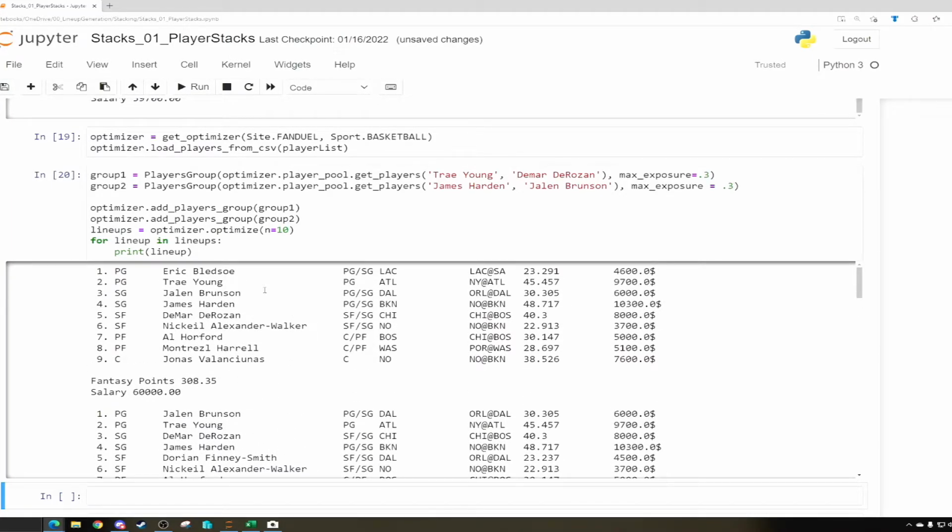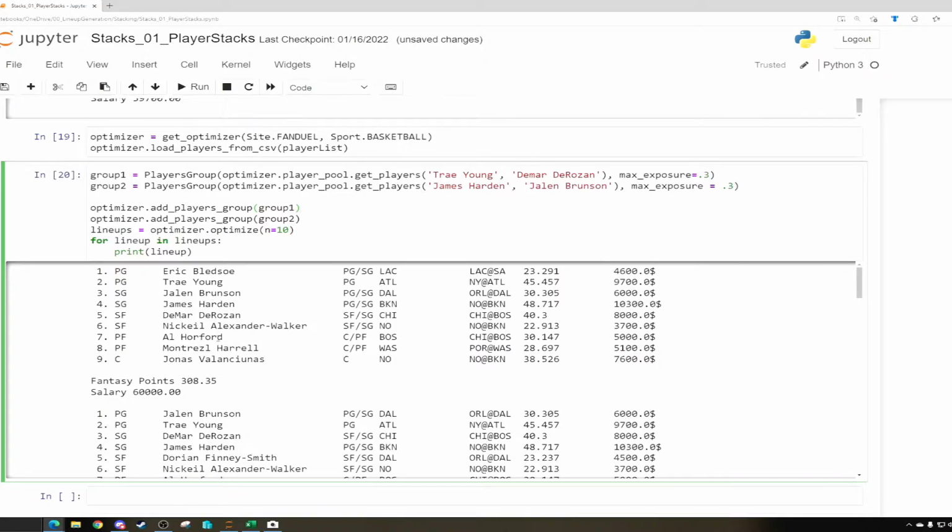You're going to start out, and it's going to be looking okay. Brunson and Harden, okay. And again, having DeRozan in the other stack does not mean you can't have him. But wait a minute, we have Trae Young, Jalen Brunson, James Harden, and DeMar DeRozan, all of them in one. Okay, that's interesting. That's not what I would expect there.